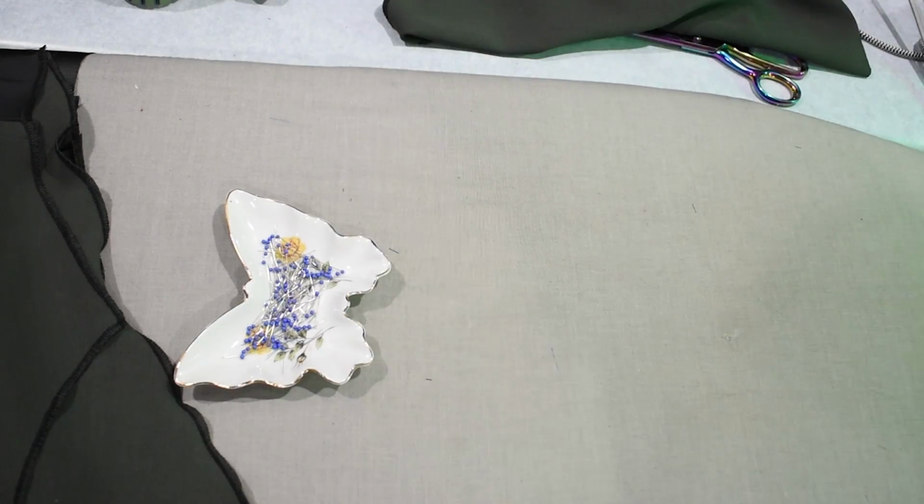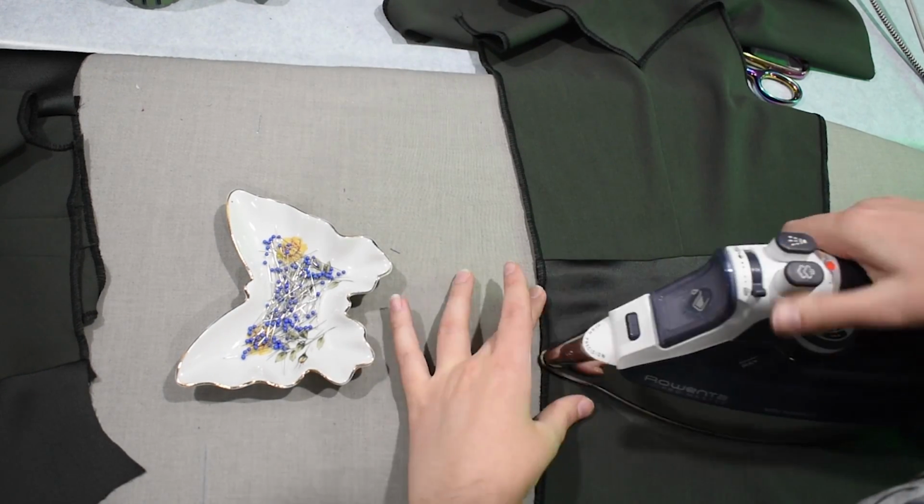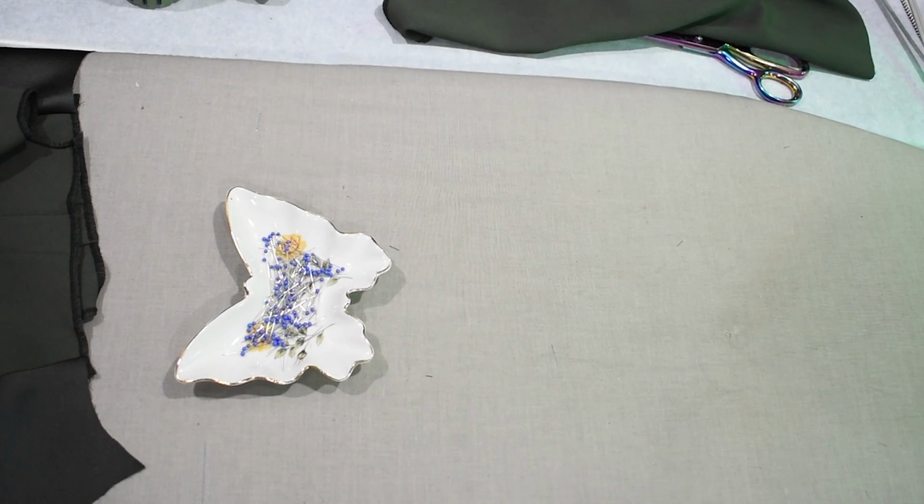You can see I didn't serge anything that was going to be encased in this little waistband lining. I didn't serge it because I didn't want to add any bulk. It's bulky enough without adding anything else in there.